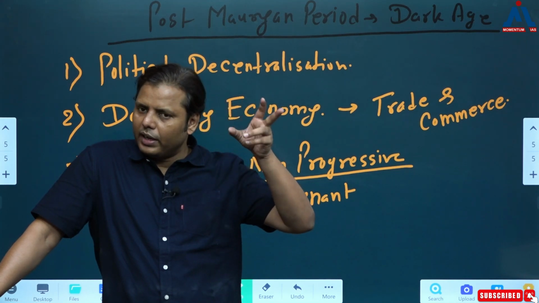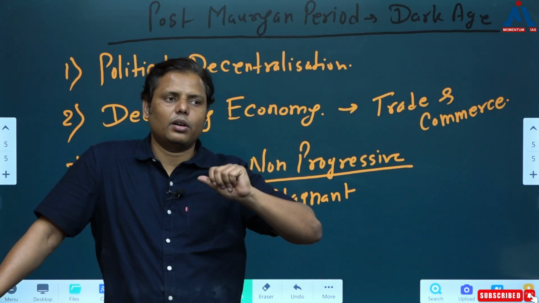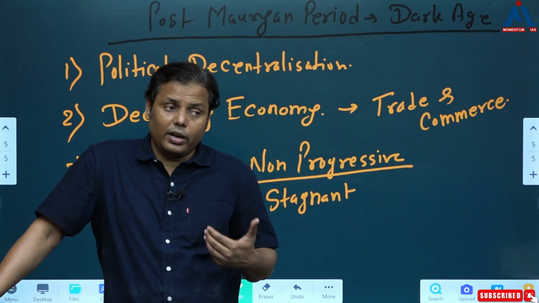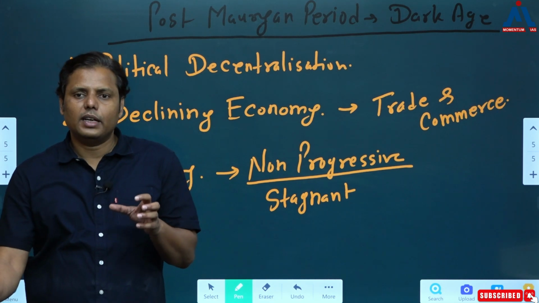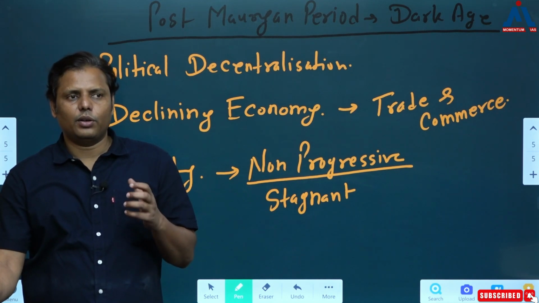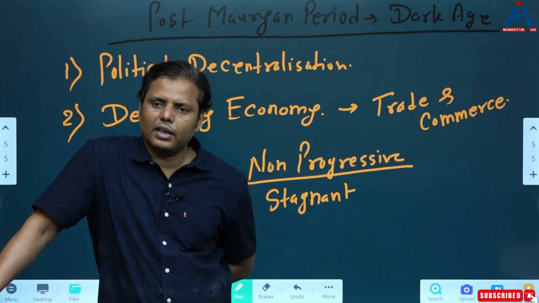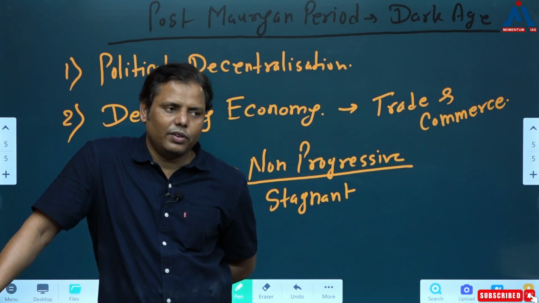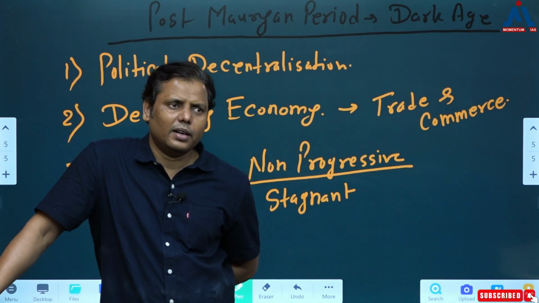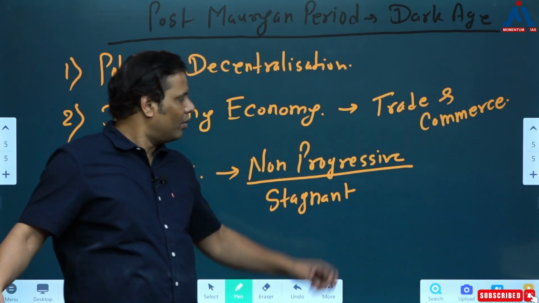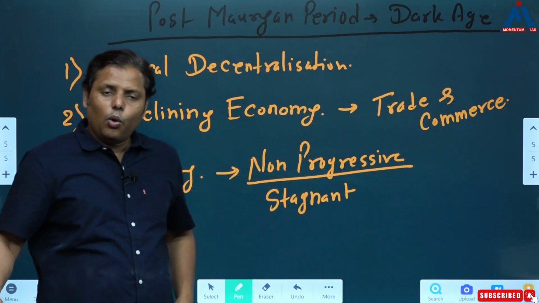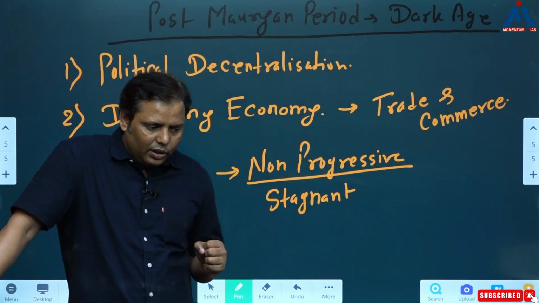So look, I am talking about two different kinds of mobility that you need to keep in mind. One I am talking about in terms of physical mobility, right? And the other mobility I am trying to discuss here is the mobility inside the society. Let's say if you talk about a society which is restricted by several taboos, in that case the physical mobility would be less. In which society do you find more physical mobility? Which is well connected with the other lands through trade and commerce. That is the most important reason for physical mobility. But I have already proved that the trade and commerce is declining, and that's how the physical mobility is getting restricted.